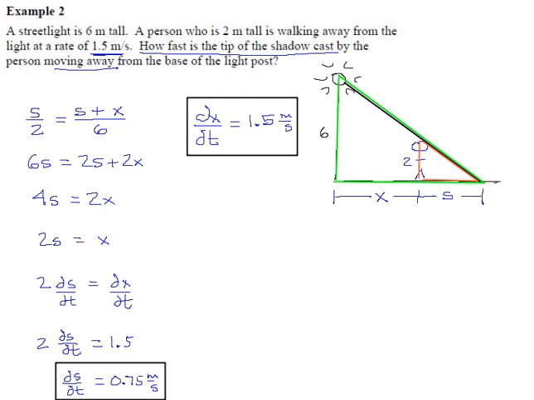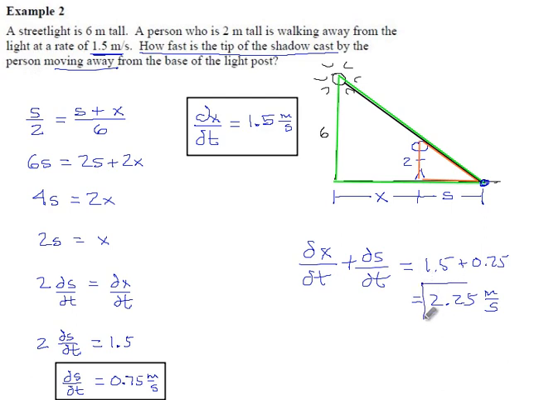before, is that you end up using two rates at the same time. What's happening here is this person's feet are moving away from the light at 1.5 meters per second. Their shadow is also stretching at a rate of 0.75 meters per second. It's getting longer as they get further away from the light. Your shadow elongates. And so to find the movement of the tip here, you actually need to do dx/dt plus ds/dt, because both of those things contribute to movement of the top of the shadow. You have to do 1.5 plus 0.75, and from that you get 2.25 meters per second.